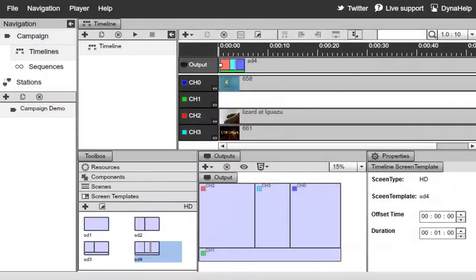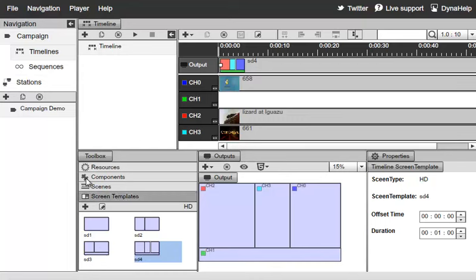So in this example, we're going to want to build a scene that's going to reside over here within channel 1, the green channel on the bottom, and it's going to include an RSS ticker that's going to slide through and show the different stock symbols as well as the current state of each stock, the highs and the lows. And so the first thing we're going to want to do is create a brand new scene.